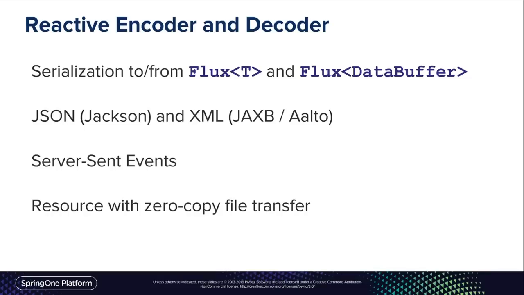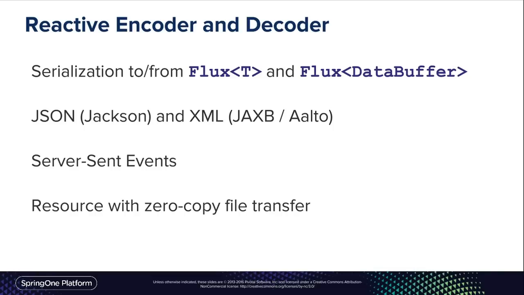As it goes through the encoder layer, we're actually breaking down the individual objects into data buffers, and then those data buffers get written out. So once it's down on the wire, there's no exact guarantee of the flushing boundaries, except when we get to server-sent events where we do have a solution to impose flushing boundaries. But the point is that it's not down to the level of individual chunks. That works pretty similar to the way it is today.